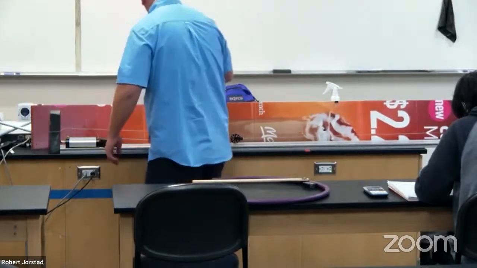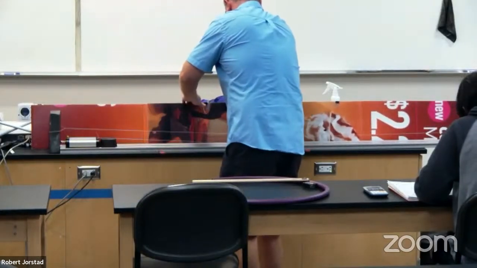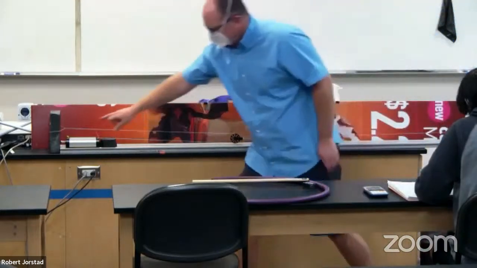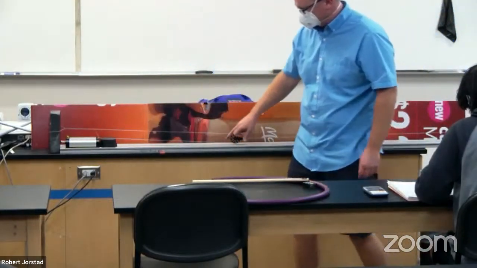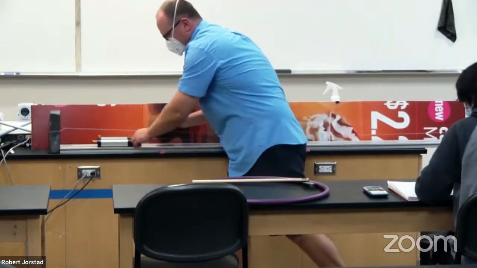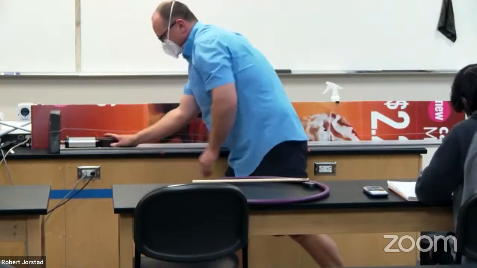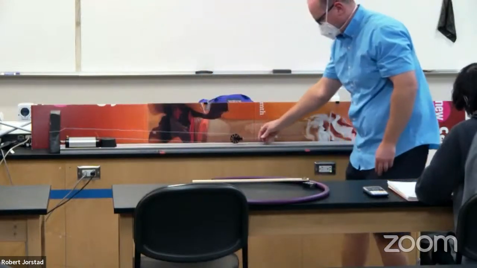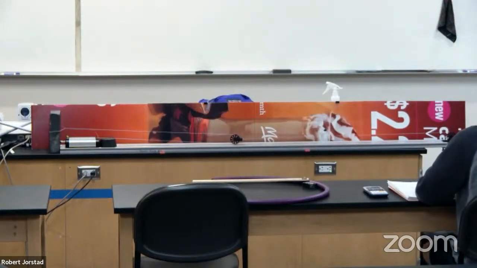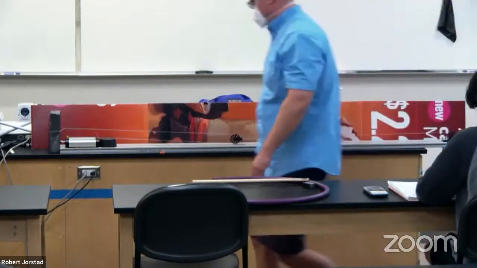There we go. That's looking pretty good. All right. So now the idea here is string goes around this pulley and goes back to this cart. Now, if I move this, it's going to start going, because the other end here runs over to this hanging mass right here. The idea is when I let go of this hanging mass, this would fall. Now, if I take the stopper out, it's going to fall down.